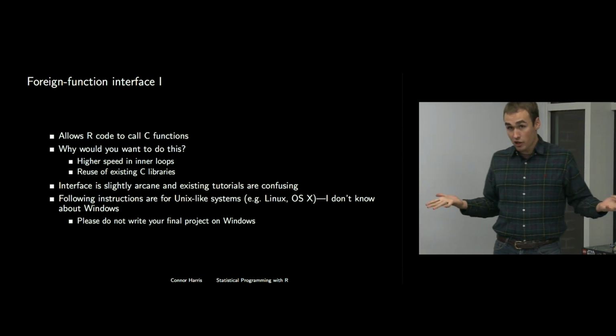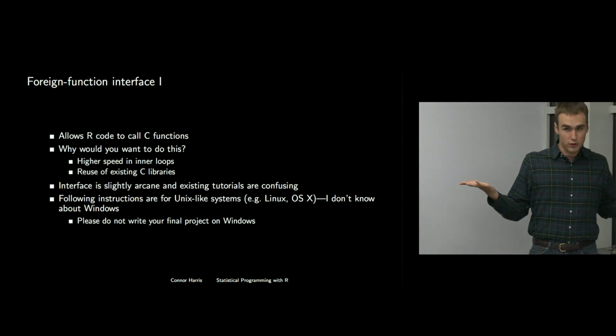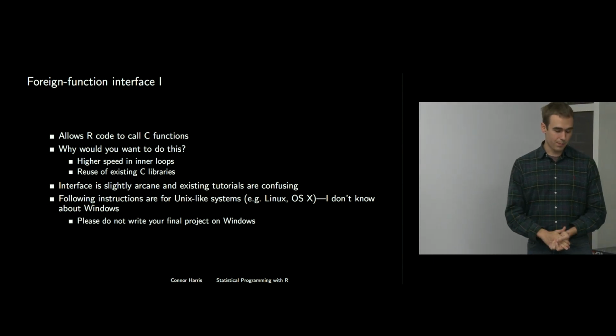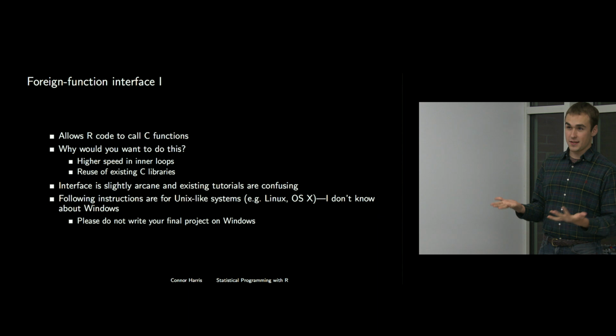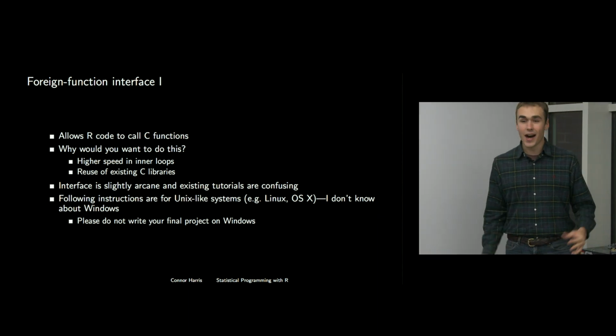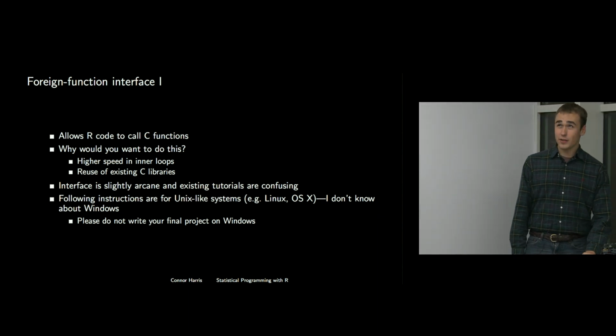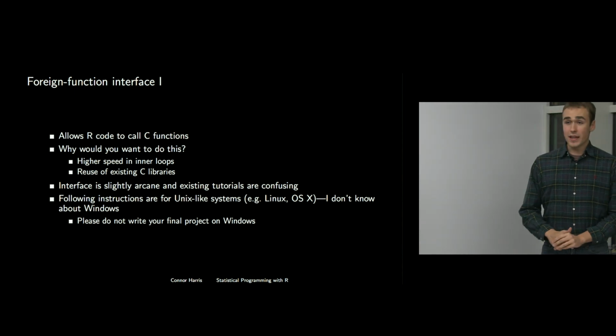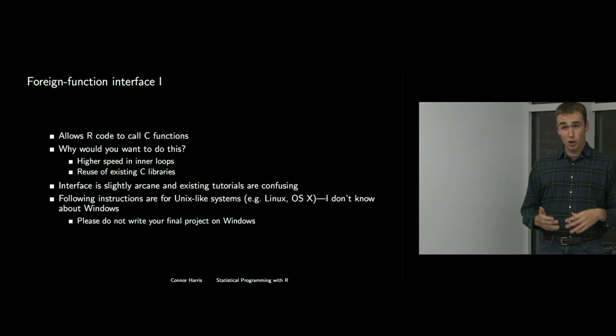If you have some C library for, like, I don't know, Fourier transforms or some very arcane statistics procedure used in high-energy astrophysics or something, I don't know. High-energy astrophysics isn't even a thing, I think. Then you can do that instead of having to write a native R port of them.